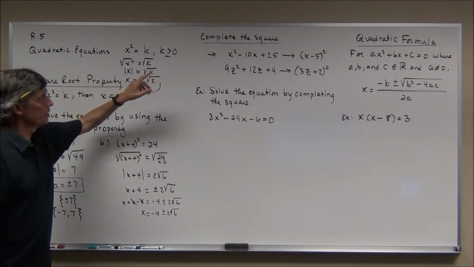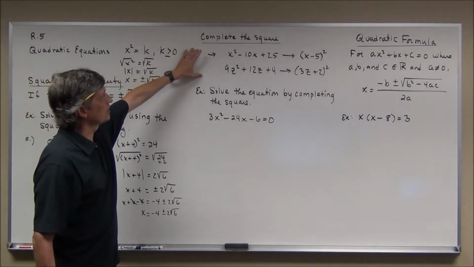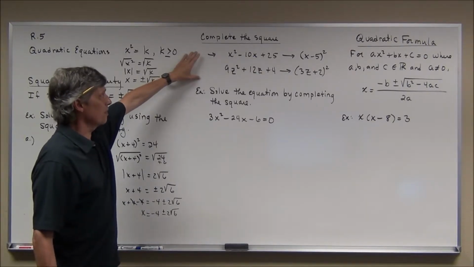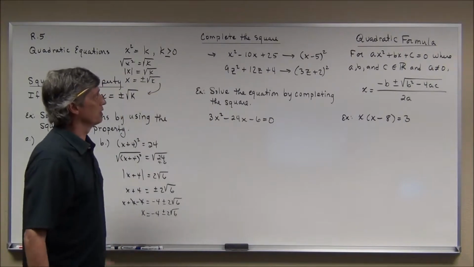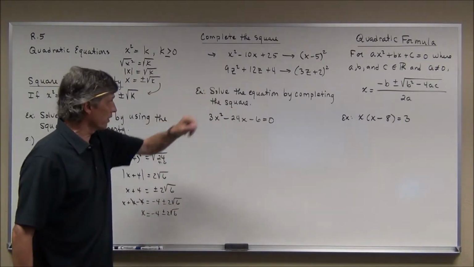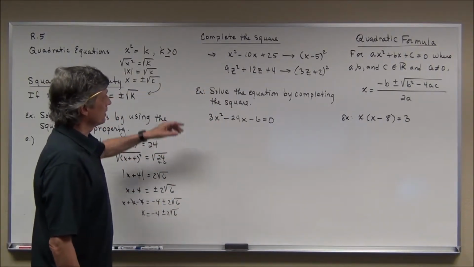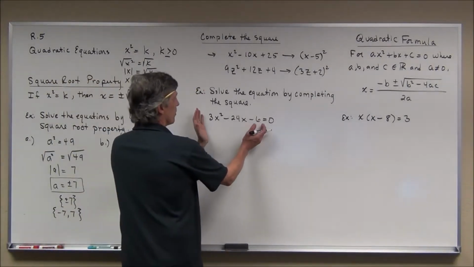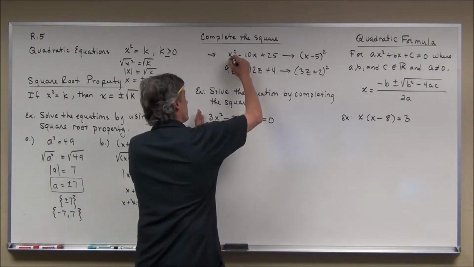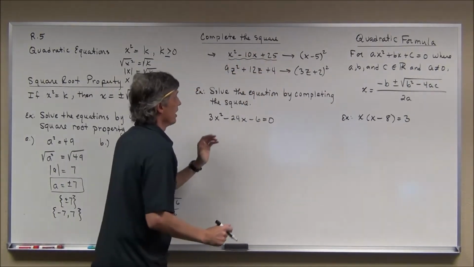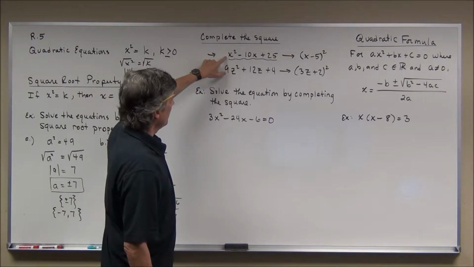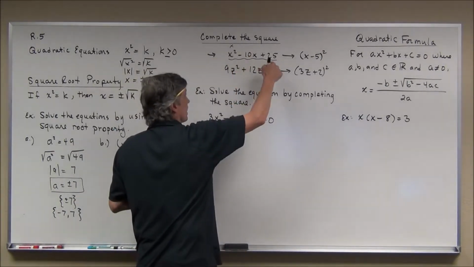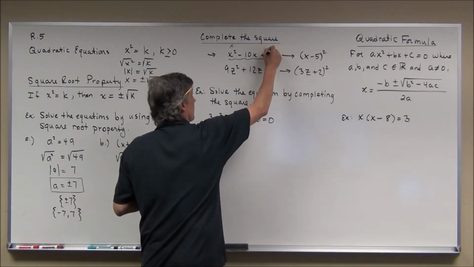Now over here, we're going to use a little trick called completing the square to solve the equation. This is probably the method that I use the least, although it is very important because it derives the quadratic formula, which I'm coming up to. But when you complete the square, the idea is to get the trinomial to be a perfect square trinomial. This guy right here, he's a perfect square trinomial. I can tell that. The first term is a perfect square, it's x times x, I'll put a little x here. The last term is a perfect square, it's 5 times 5.